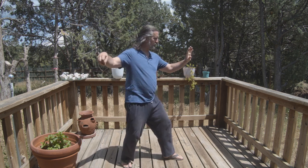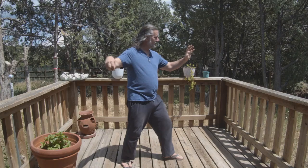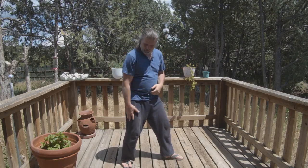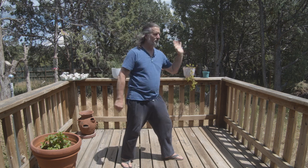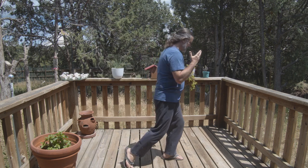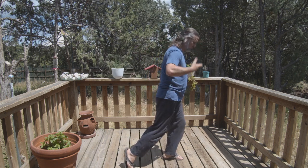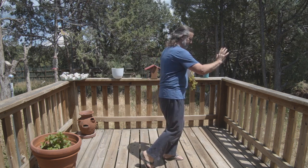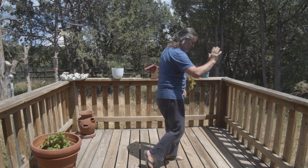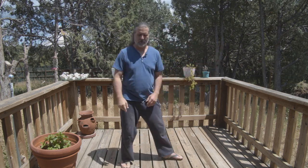So now you can go through your form, whichever it is, and just make those slight corrections, right? So it's slightly smaller, connected to that rear leg, looking for the diagonal across the body. So I'm pushing off my right leg because I'm pushing with the left hand. If I wanted to, in this foot position, strike with my right hand, I would sit, turn the hip, and strike with the right. So weight is on the left, striking with the right. And I turn the hip, that's what powers the strike, right?